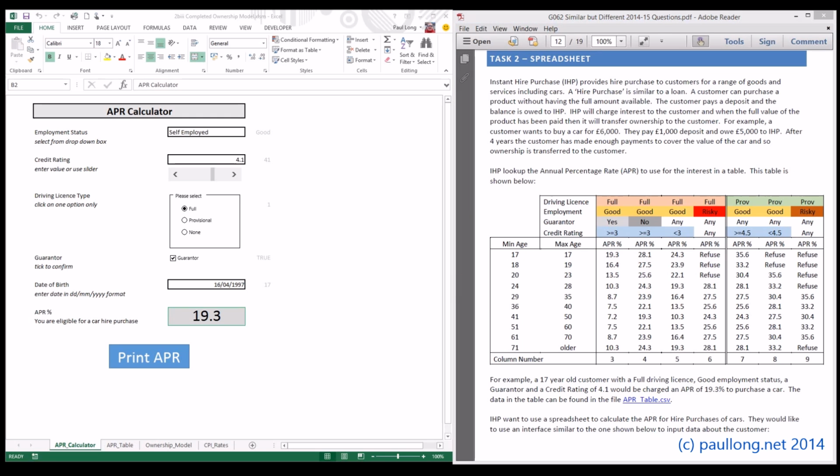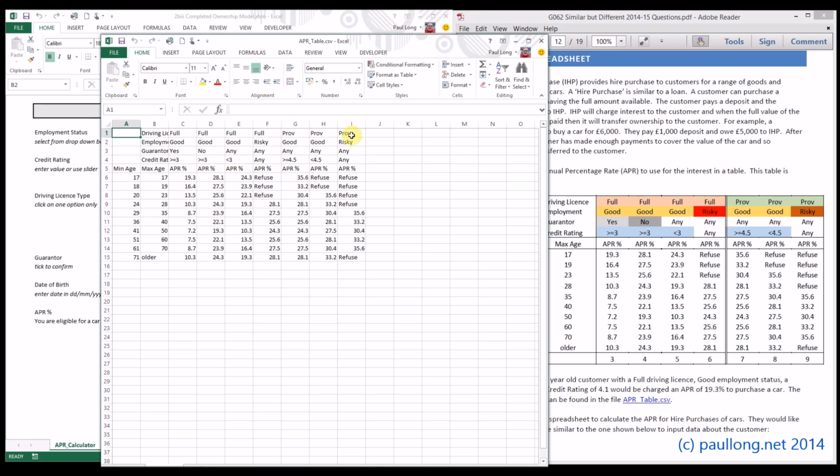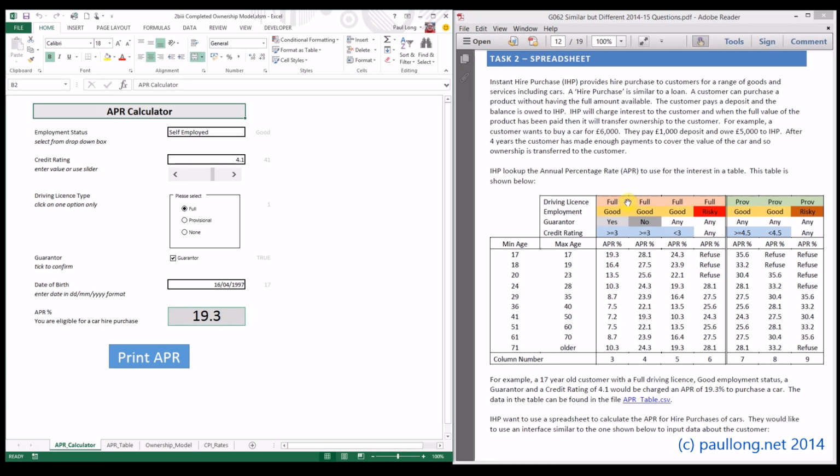If you were to open that file, you'll notice that it's actually just a set of figures. You can just see it's all a load of data and it hasn't been formatted in any way, shape or form. So when you come to do that part, you'll look at formatting it so that it's a bit easier to understand, like this one. But it's still a little bit awkward. Basically, this is a lookup table, but there's 4 different options up here.